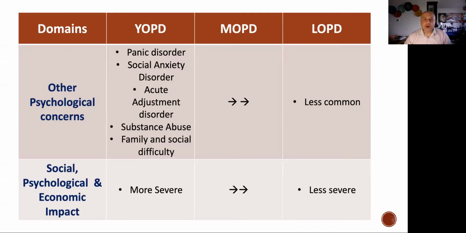As a result of these domains that we've discussed, the social, psychological, economic impact of young onset Parkinson's disease is more severe. Well, if you're young, you're employed, you got children, and some are going to college, etc., and you have Parkinson's disease and it robs you of your employment, etc., you can understand that the economic impact, the social impact is going to be significant. And I see this on a regular basis in my clinic. So a lot of the stuff that I'm presenting is based upon evidence, but also empirical observations that I've had for the past 12 to 15 years.